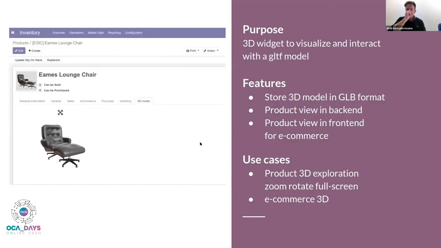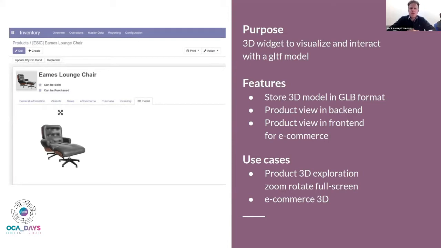The tools are made of three add-ons that you have to install. The first one is a widget with which you can see the result in the backend view of Odoo of the product.